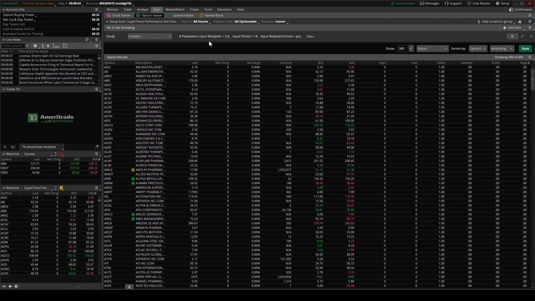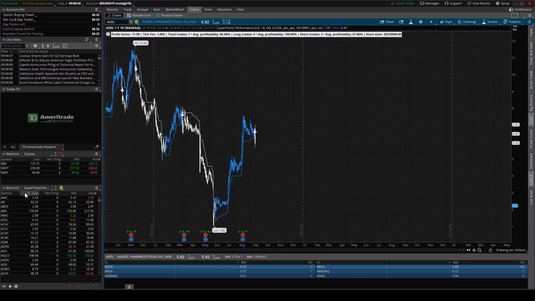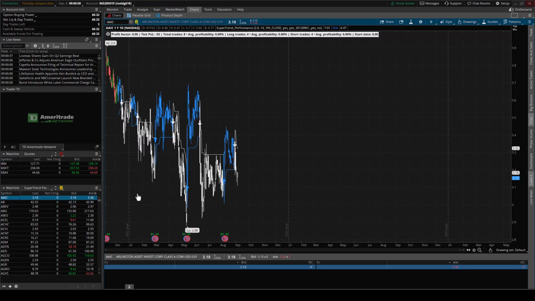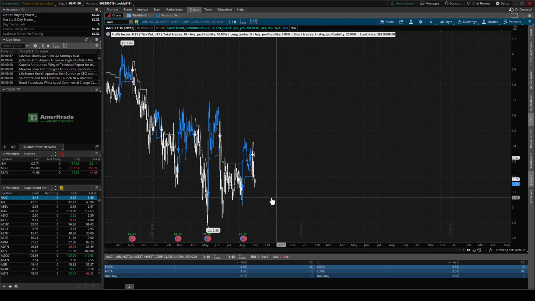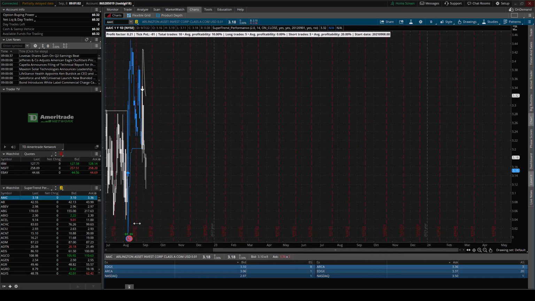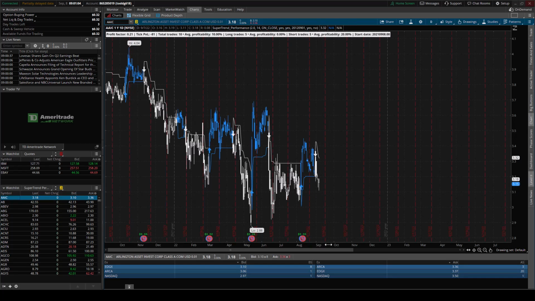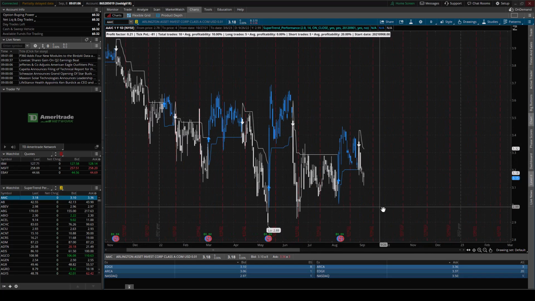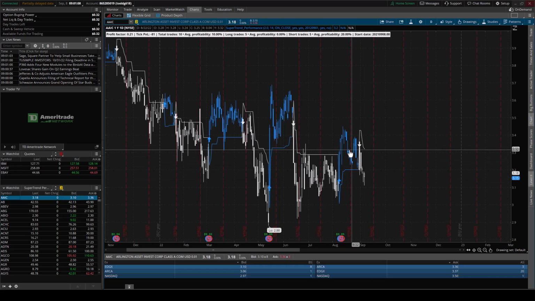And if you now go back to the chart and open up AAIC, we can see that AAIC did not have a hit on the last bar, as we can see here, but it happened a couple of bars before, which is okay, because we're scanning back to the last 5 bars, and the sell signal happened within the last 5 bars.